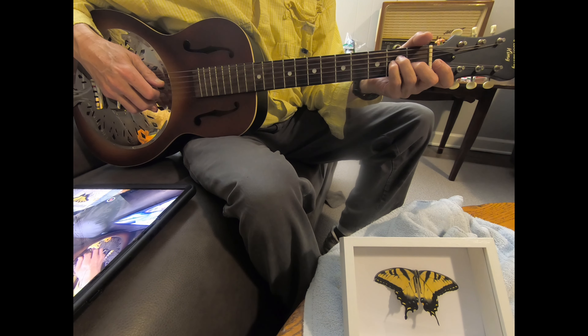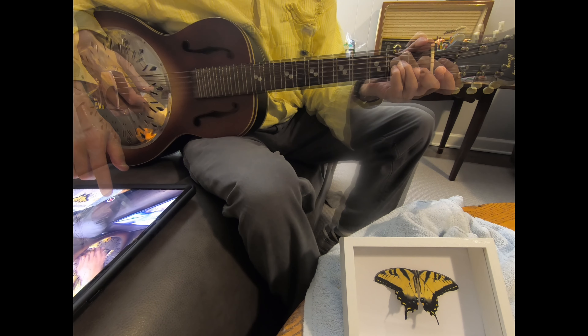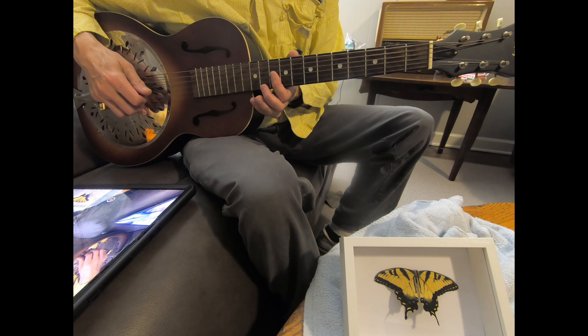When I play this song, I don't try to keep it in any kind of time. I don't think he does either. But as long as you get the right notes, it's more of a feeling song than it is a timing song. I teach it through the A minor part and through the D minor part.